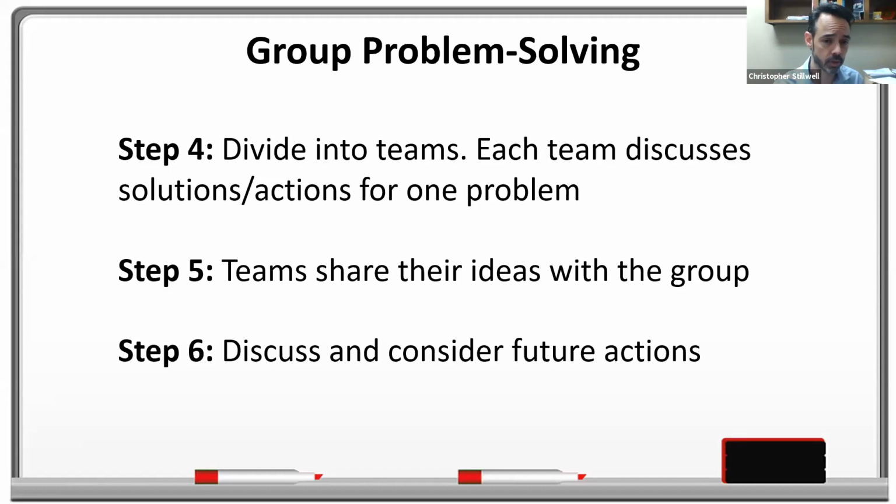Do we need more resources? Do we need someone to help us with something? Is there something we're going to try to fix? And this is all coming very organically from the teachers in the room. And obviously, there's a lot of connection that happens here and a lot of learning from one another throughout. Okay, so that's the idea with group problem solving.